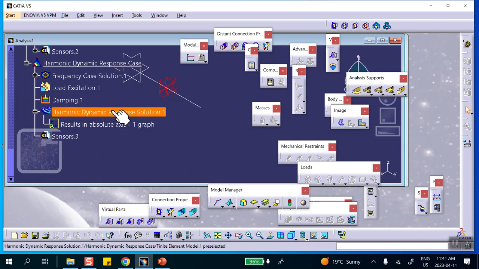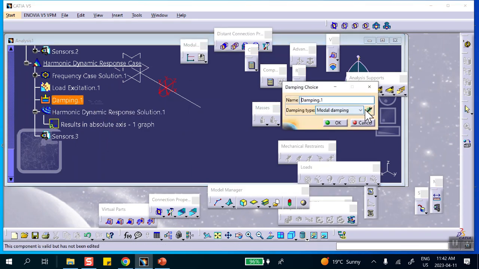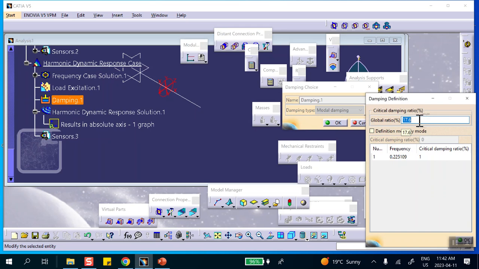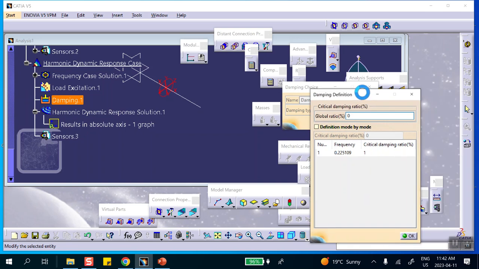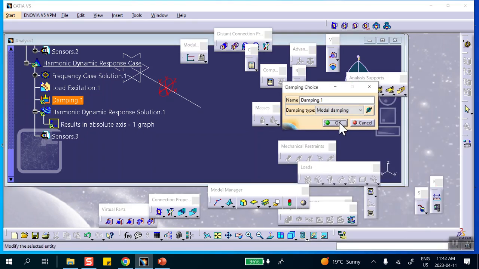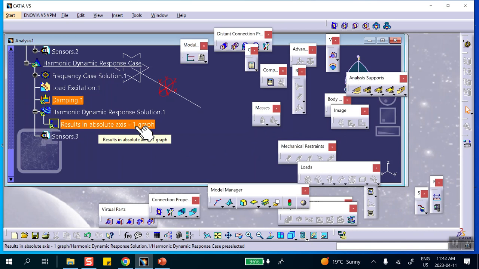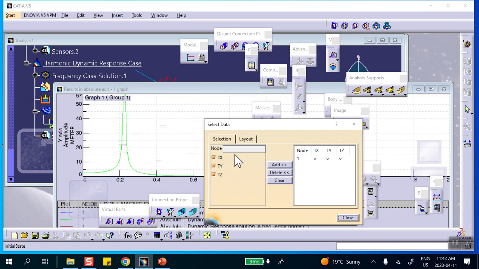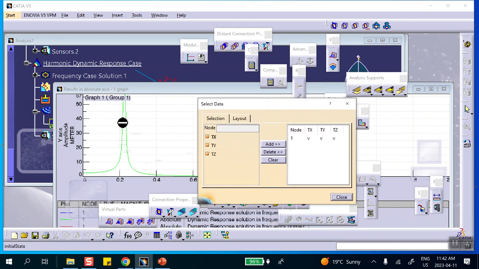No problem. Double click on damping. Remember, Catia by default puts 1%. I changed it to 17% because that's what my problem was. Now, we say okay, and run it. No, don't run it. You already have everything that you want. Results here. Notice that it actually shoots to infinity, because without any damping, we know that at the natural frequency, the amplitude becomes infinite, and that is a good indication that it's actually shooting to infinity.